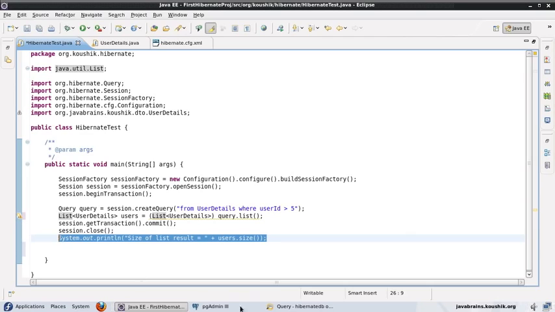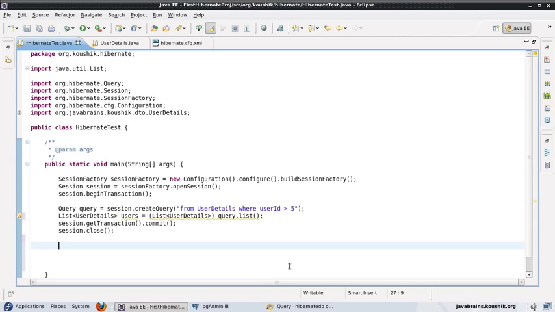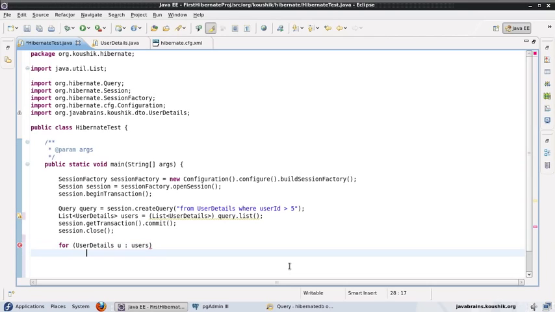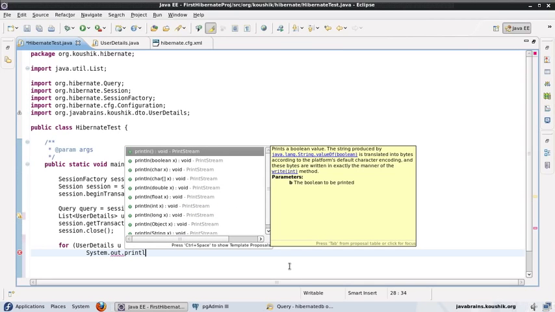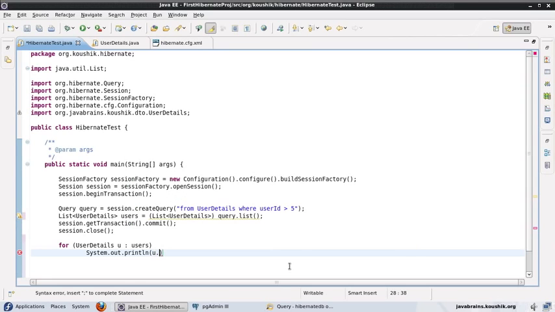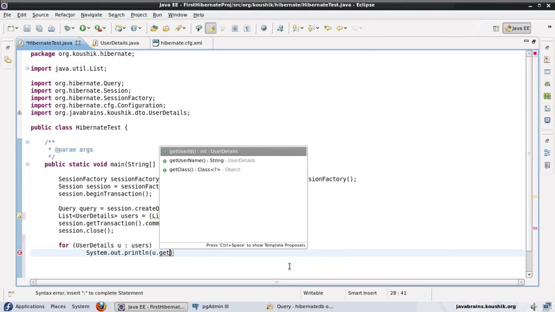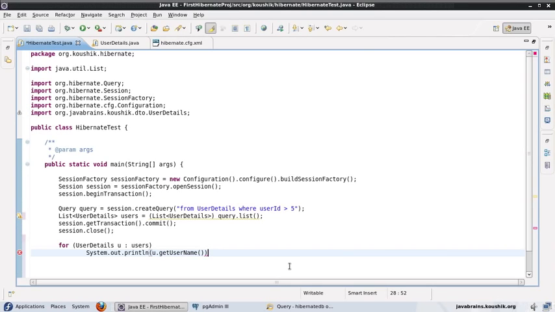Okay, so now after I have closed the session, instead of just displaying the count, I'll display all the records. I'll say for each user in users, I'm just going to print getUsername. It's as simple as that.